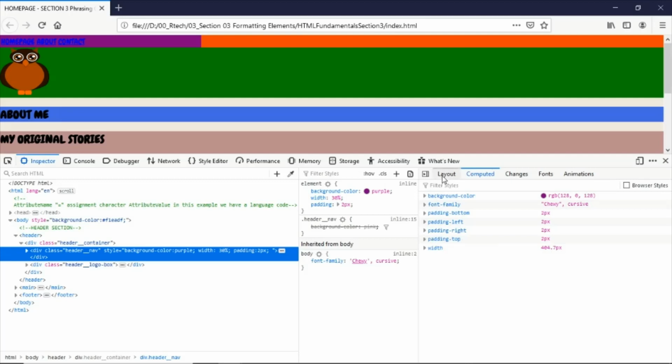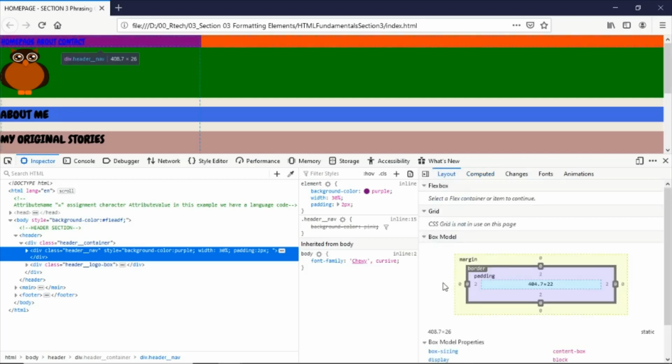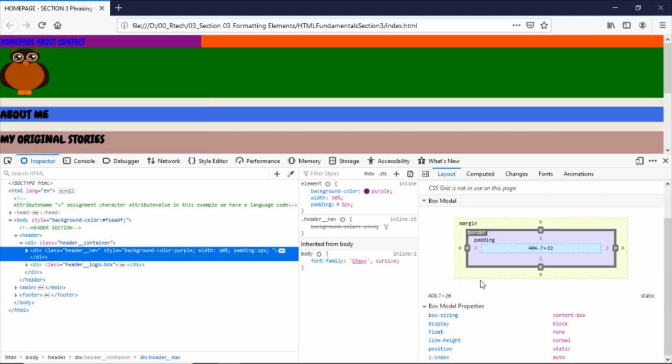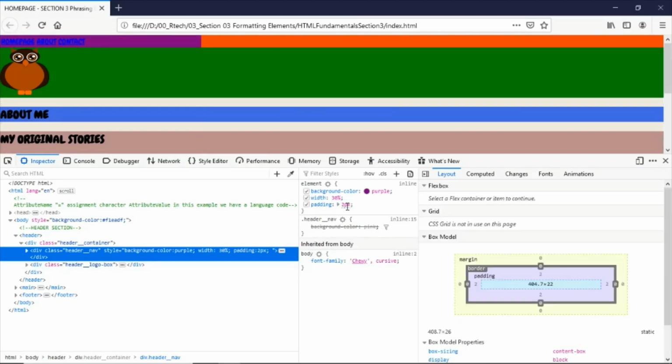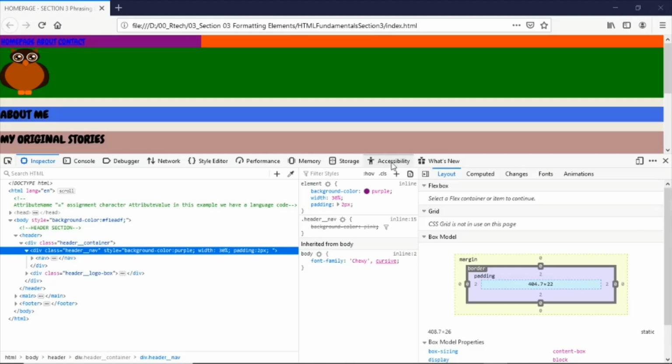If we go to the layout, we can see there's padding left, padding top, padding right, and padding bottom, which is an equivalent of 2 pixels as based on our declaration here. In this example, we use a single value, but we can also apply 2, 3, and up to 4 property values.